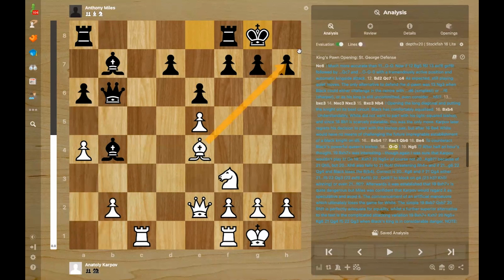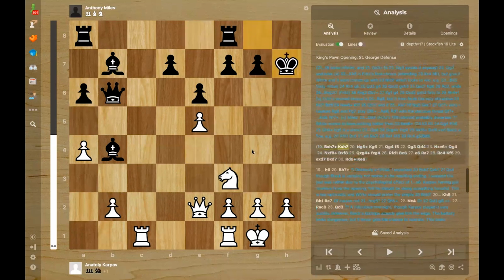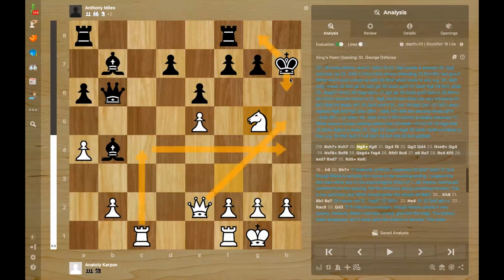Does it work? Bishop takes, king takes, knight g5. Is that winning for white? It looks winning. It looks very tempting to do this. But the problem is after king takes knight g5, if he goes back, we win with queen h5. If the rook moves, we have queen f7. And if the king comes to h6, you have rook c4. And that's also winning. But the problem is king g6.